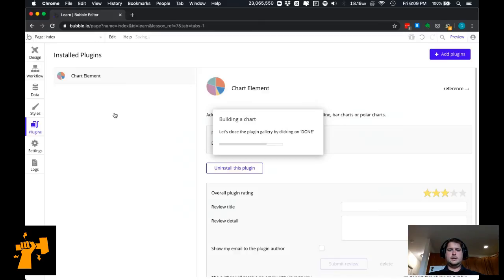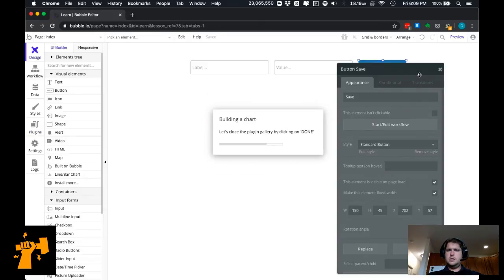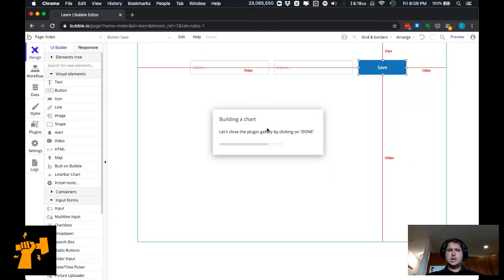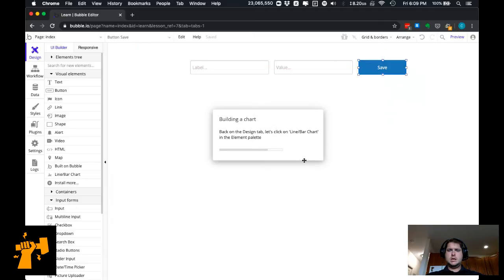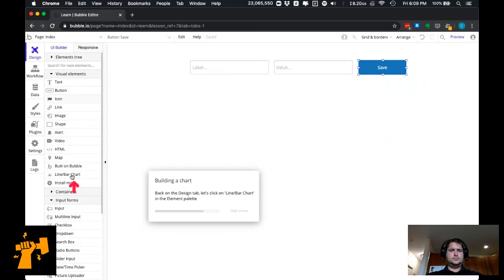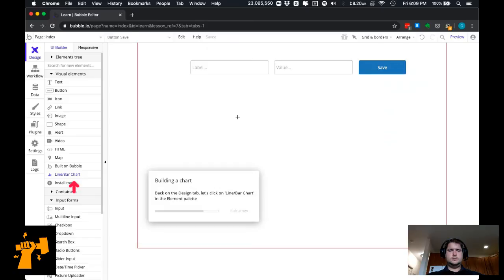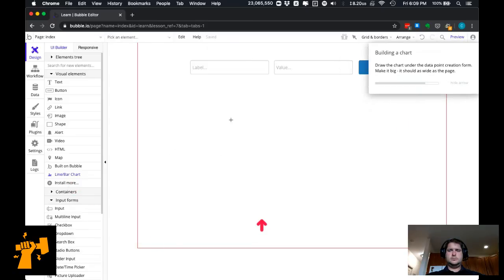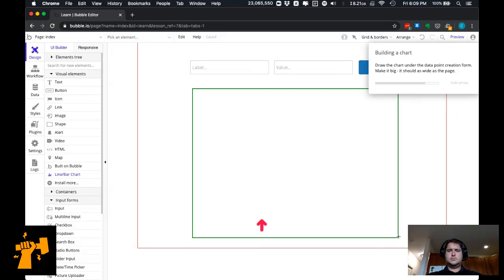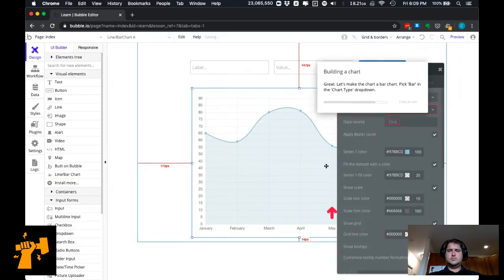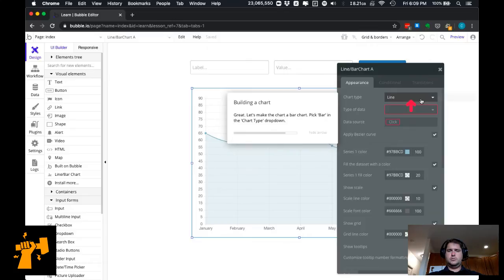Back to design. Let's click on line bar chart. Cool.